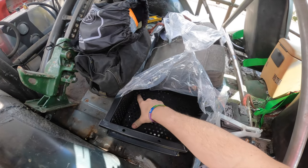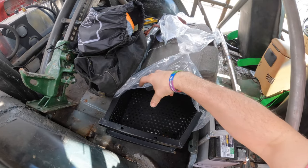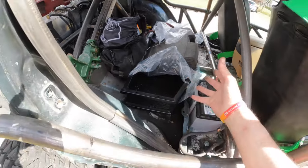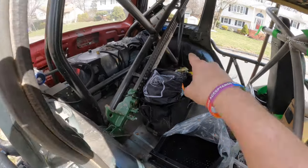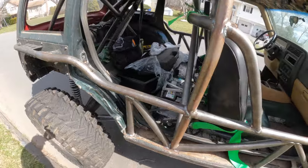But at the same time, I'm going to get some angle iron and build a fluid holster right in there, so that if I do flip upside down, nothing falls out. Before I used to have just a bucket right here or on that side, and it just didn't look good.